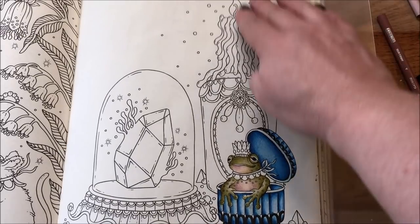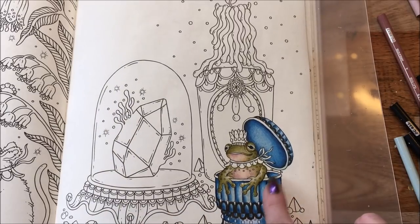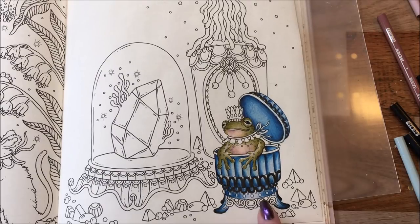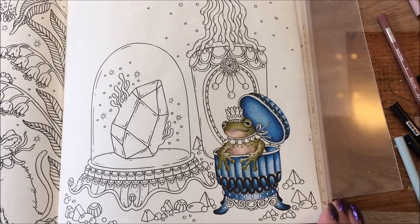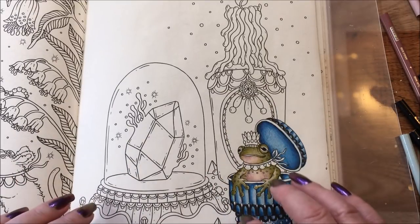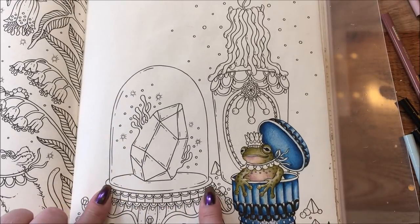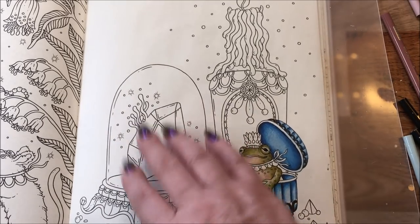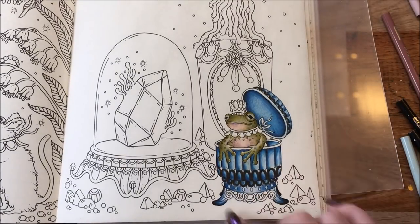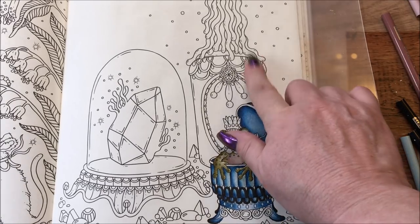If I bring that color in to do the flame, I might add it into the base here and around the trim of the jewelry box and the little scroll work down here. So if I bring in some extra colors, it will be the goldish tones, and I'll bring it in for those items. But I will leave a little bit of some color up here. And like I said, the gem is going to be done with all the colors brought together into it. So far that's how the little froggy has turned out in his box. And we will get the camera down and work on the jar.